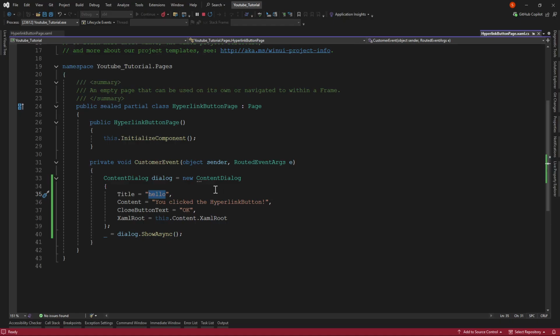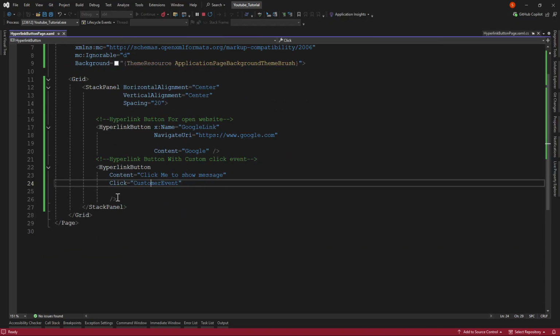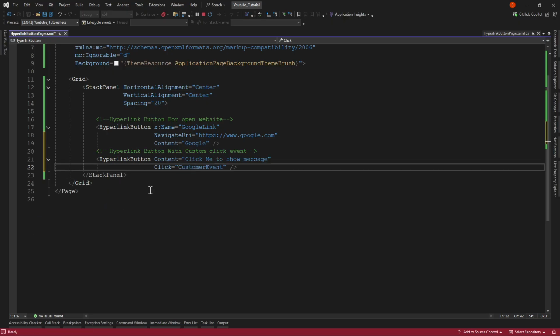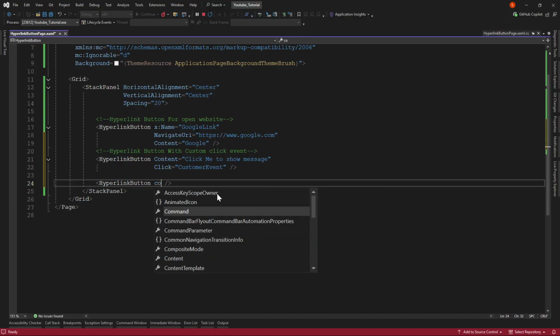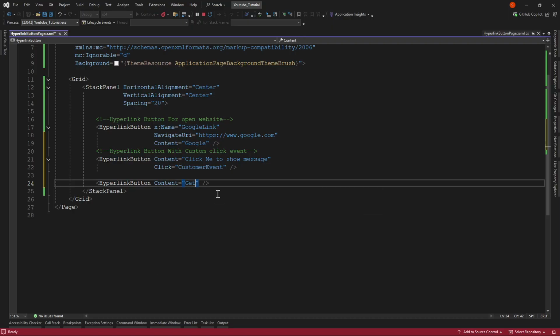Now I want to get some value from the hyperlink button. What can I do? To do some more, we have a new one. A hyperlink button with content, get value.